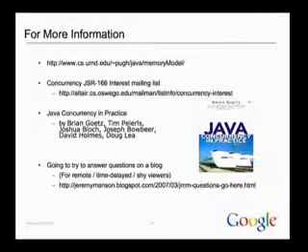And here are some places to go for more information. This is a really good book on the subject by Brian Goetz et al. And some of the members of that group work at Google, so I shouldn't be too denigrating. But the first place is a page which gives a lot of pointers to memory model information for those of you who want to get really into the details. There's the concurrency-interest mailing list, which Doug Lea runs out of Oswego, and it's not only for questions about the memory model, but also for questions about java.util.concurrent. It's a really useful mailing list.